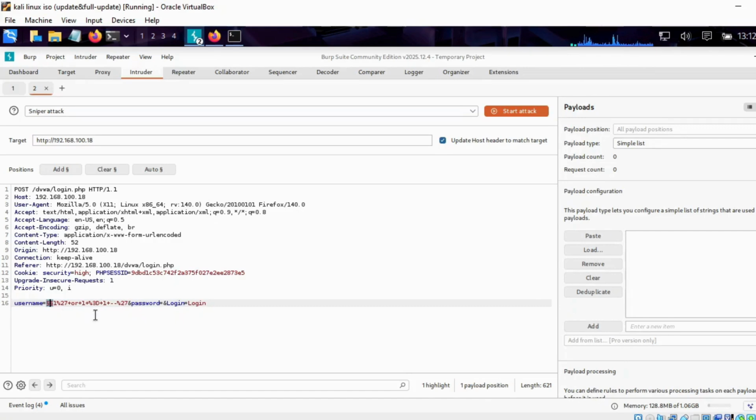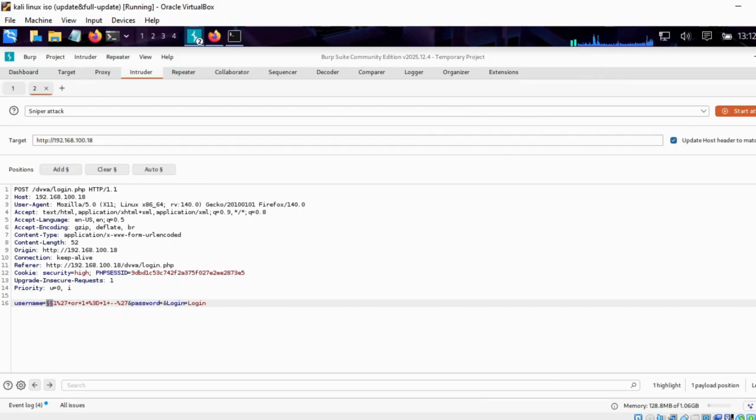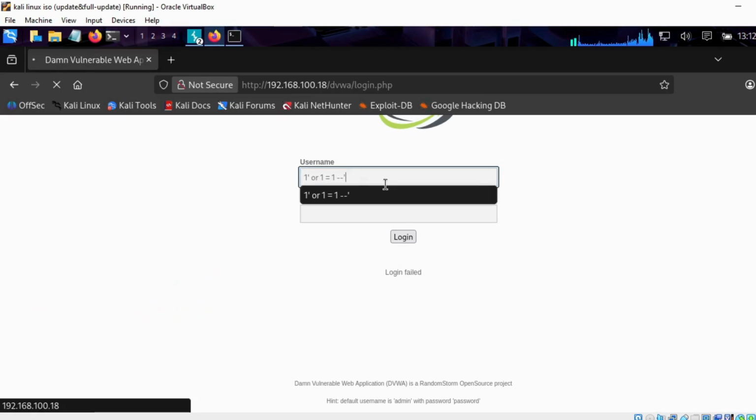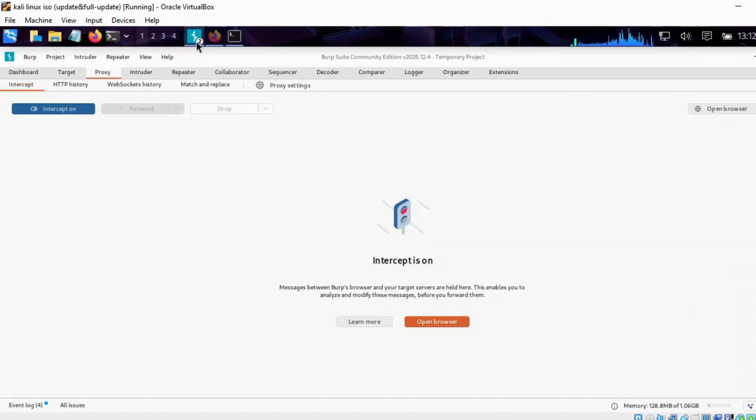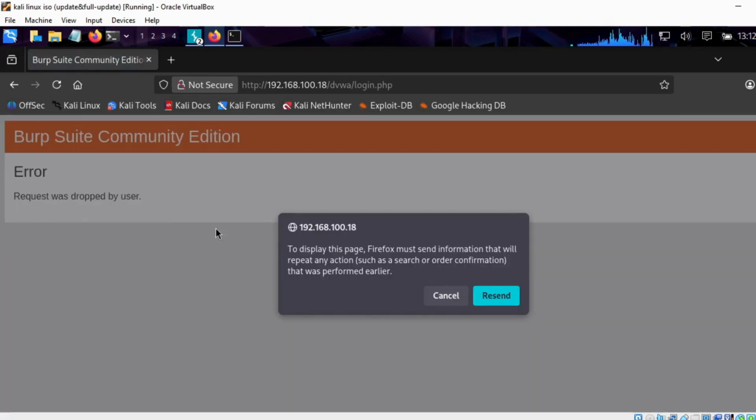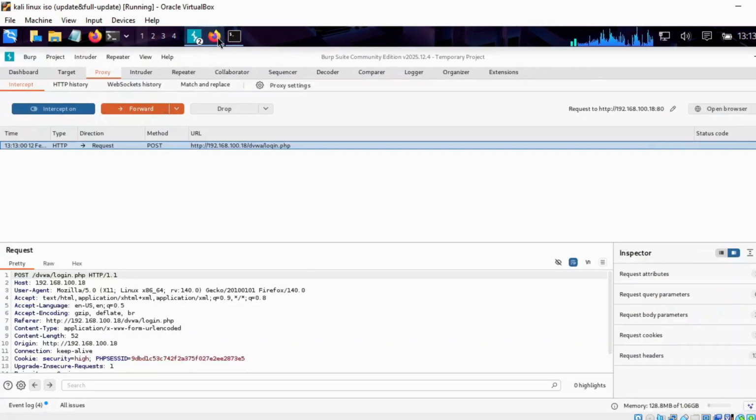This is the password. This is the admin. Okay, let me do a clean one because this one I don't like. It's too many numbers. Get confused. So let me close this. No. Let's do another. Let me drop this first. So we go to proxy over here. Let me drop that because we don't want it, right? So let's recharge it again. This tool.